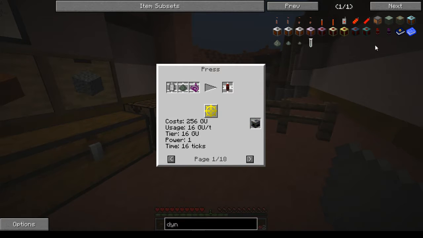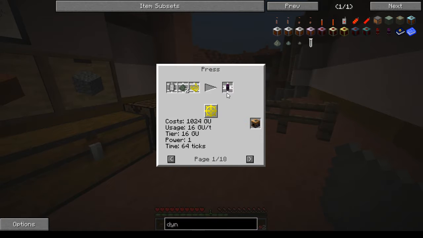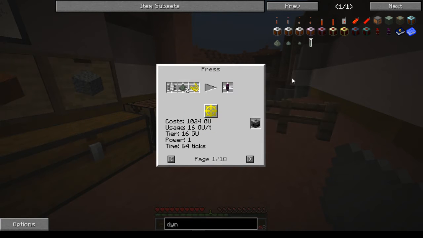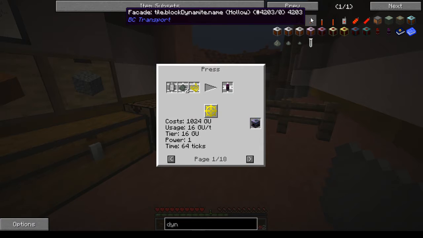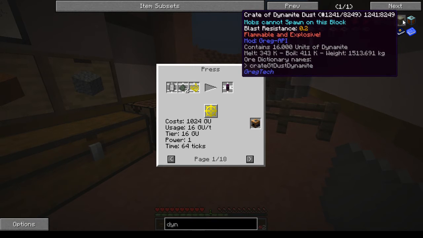A little bit more expensive. Well, I'm definitely going to be making the strong dynamite because you get 4 times the power and it only costs you 1 more string. I'm definitely not going to waste my time making the small one. It takes one more glycerol. It's 2 glycerol to make the purple one.